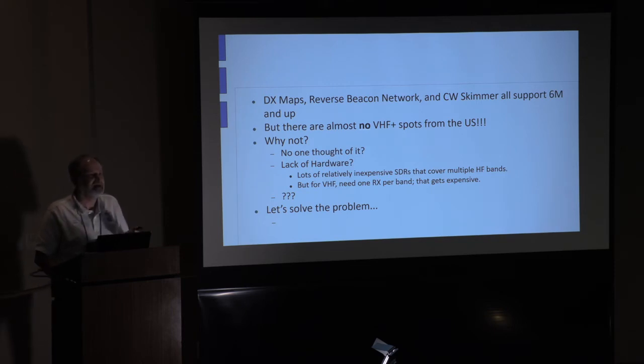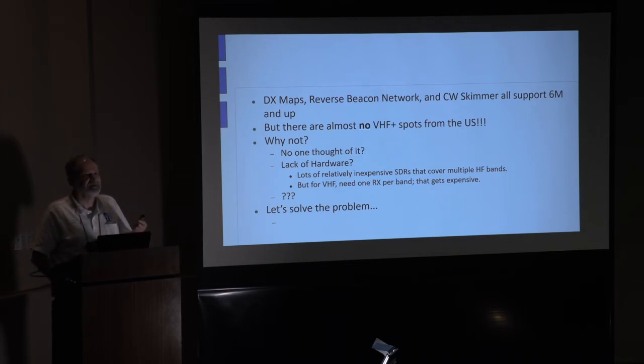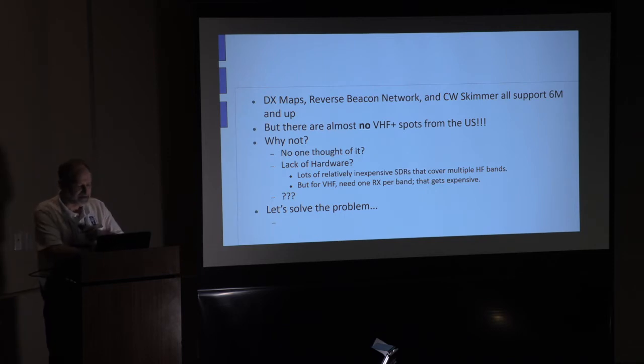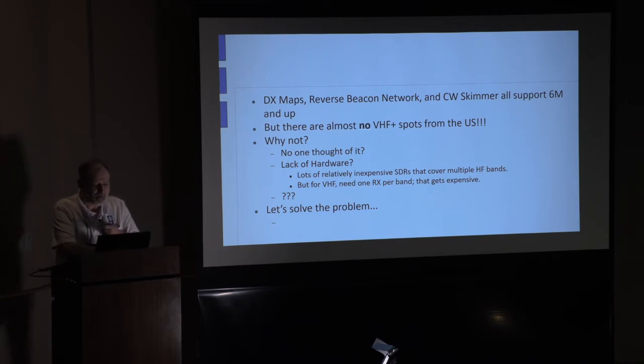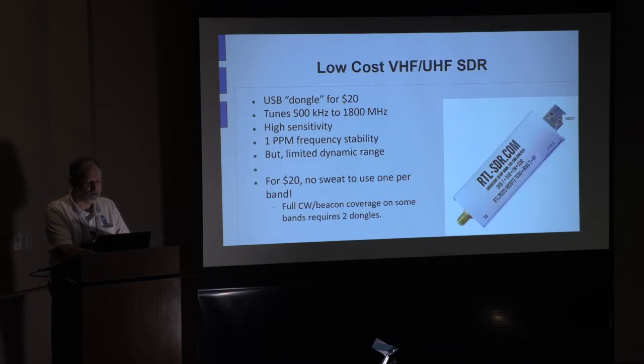On VHF, that's not as easy because we have bands that are separated by a lot in frequency, and you can't typically use one receiver and one antenna to suck all that in at once. So that was a problem. But it turns out there's a solution to the problem, and I think it's a really cool one.